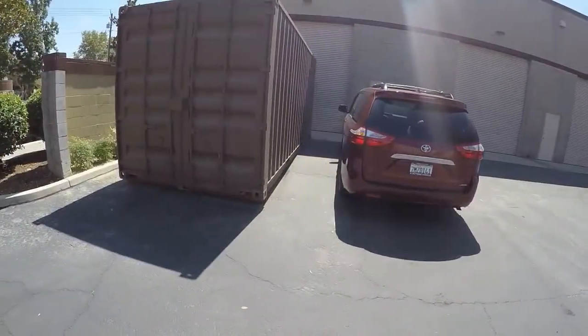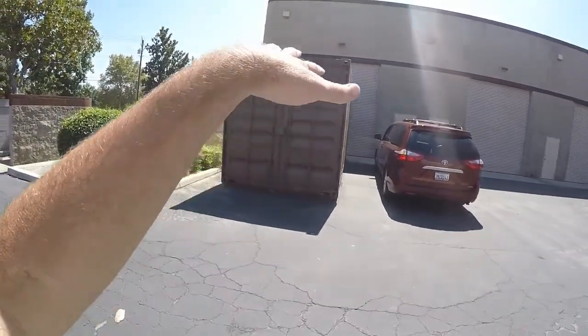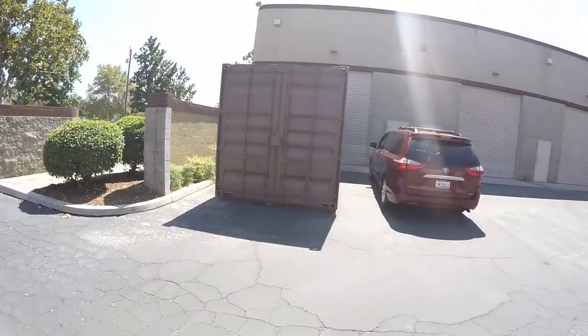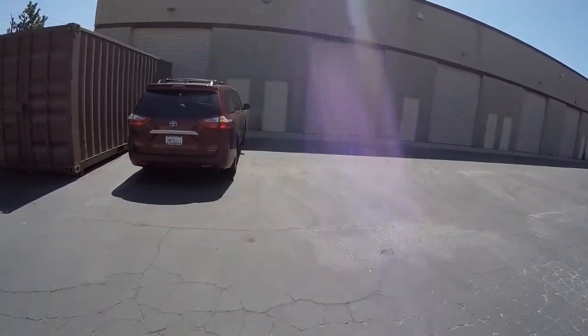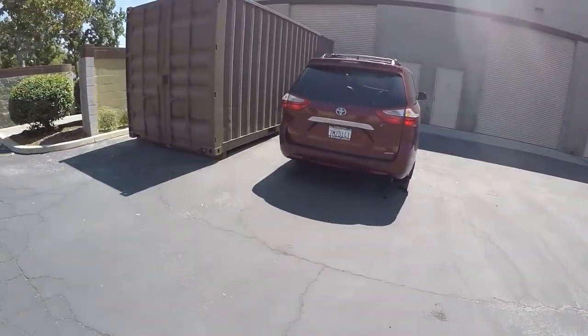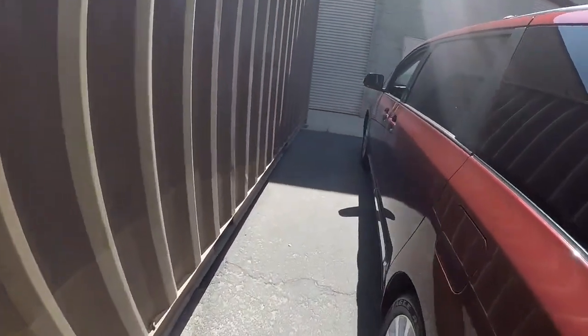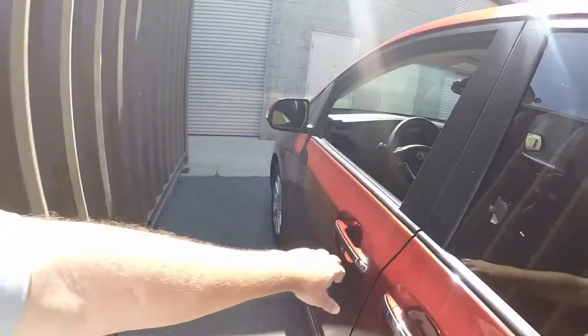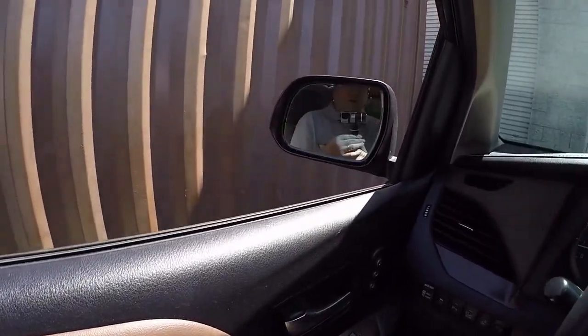So the blind spot monitor system is when you're driving in the freeway lanes and there's a car here in your left blind spot, or a car or truck or van here on your right blind spot. A little light on the rear view mirror will turn on and let you know there's something in your blind spot. Now, if you turn on your turn signal, that light will flash, and I'm gonna show you that light right now. Let's fold that mirror to minimize glare.